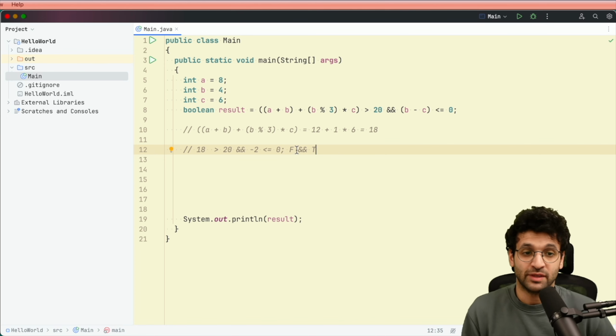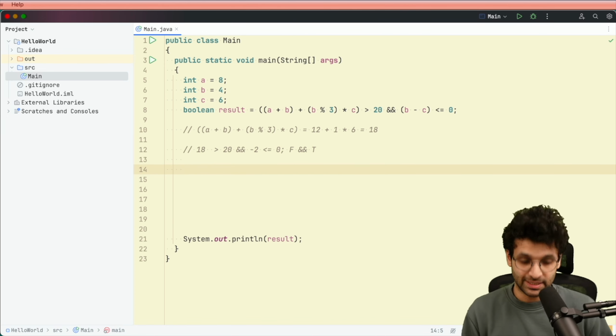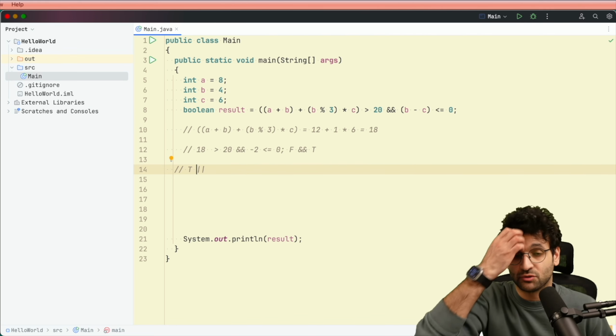So whatever you have on the other side, if you have false, the result is false. And the same if you had an or. If you have an or and you have true on one side, whatever is on the other side is going to be true.